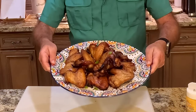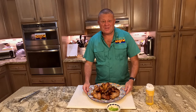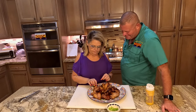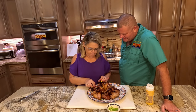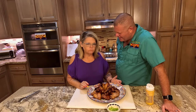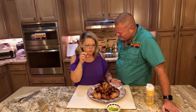Chicken's in. It is looking glorious. It's all done but the tasting. So we will bring in our lovely assistant, the director, to tell us how well we did. They're almost too pretty to eat, aren't they? Here we go — moment of truth. It's got some good five spice flavor. Smells good. Tastes like that roasted duck at the Chinese restaurant. Chicken that tastes like duck — that's not bad at all!